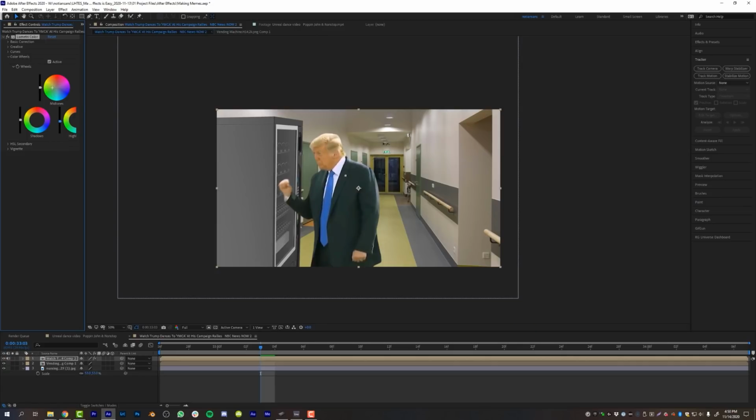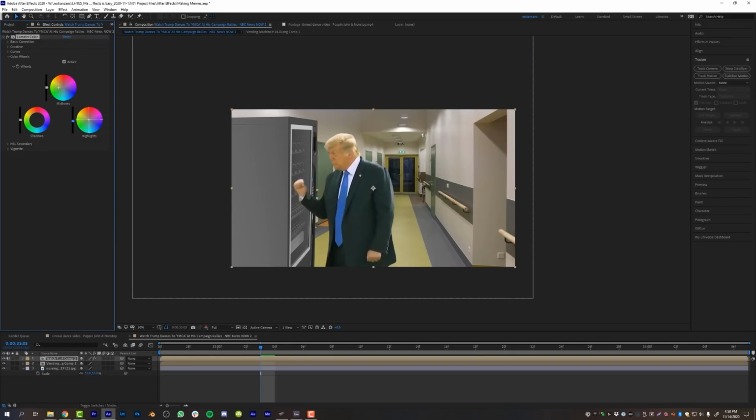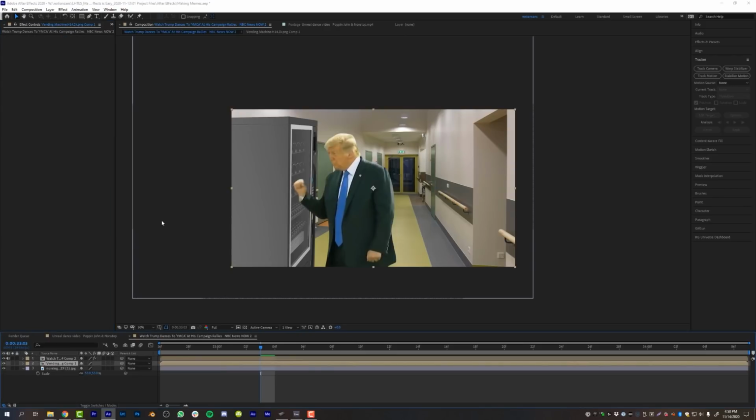And I'm not going to take a long time to do this. You guys should take much longer than me, but for the sake of this tutorial, I'm just going to kind of blow through it, bring down the shadows a little bit, give him a little bit more contrast, and he's looking pretty good there. Now onto the vending machine, again, Lumetri color.